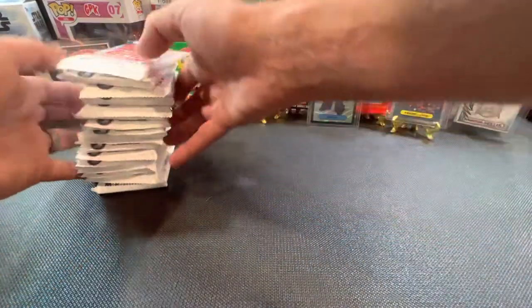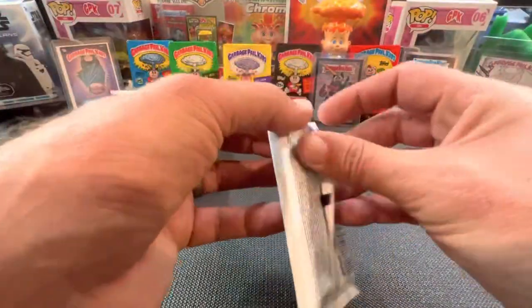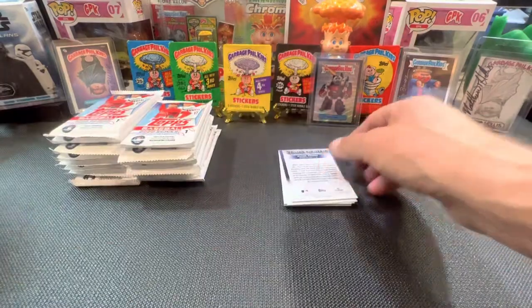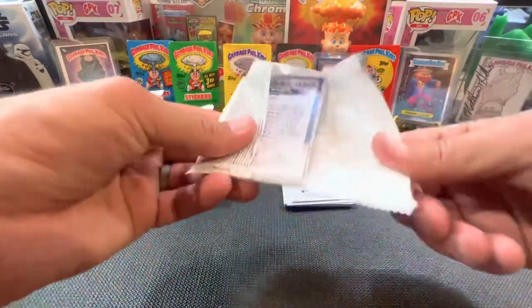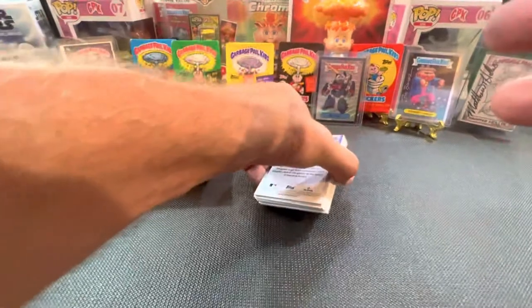So let's do a somewhat quick rip of it. I'll do three packs at a time, try to get through here and see if we can find something really ill, like an auto, a cool wander, parallel, or even one of those home field advantages. That'd be cool. Actually, I'll just do two at a time. Oops, sorry about the camera.